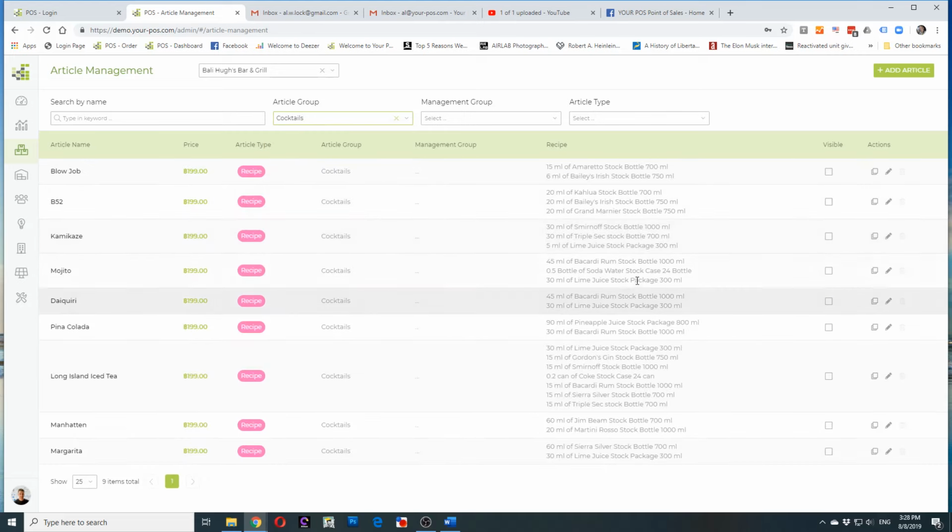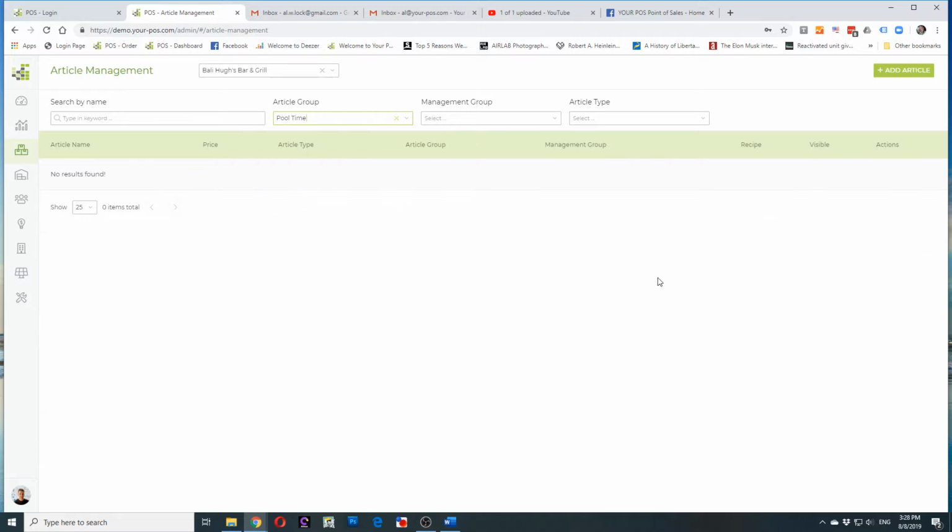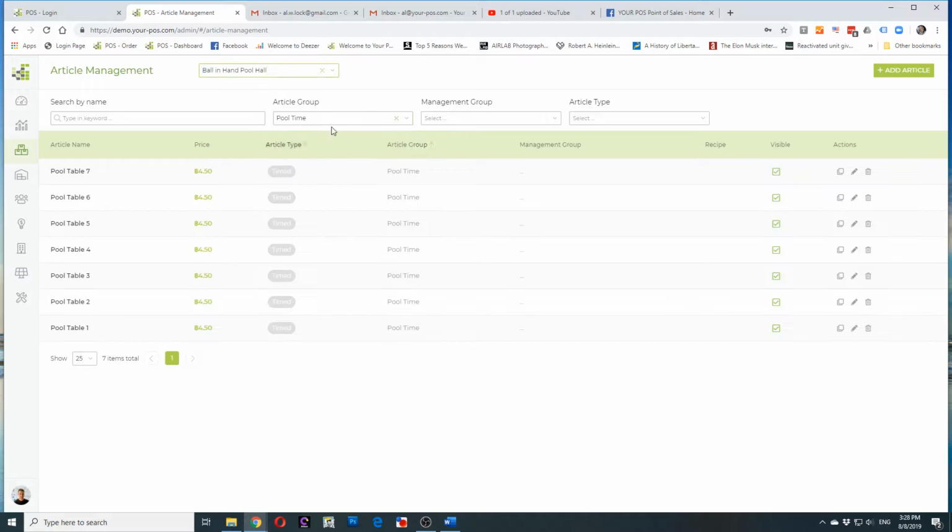Okay, cocktails. Again, recipes. The recipes are in milliliters, which makes it very easy to use standard recipes that you can look up. Pool time. Okay, this is wrong. That would show in one of the other venues. So if I change this to ball in hand, pool time, these are timed articles.